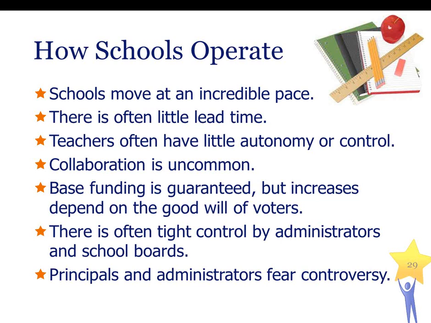Teachers often have very little autonomy or control. So asking a teacher to do something, and some of you are saying the administration isn't supportive, the school committee isn't supportive, they often don't feel that they have the autonomy or control to do it. They work in an environment that does not support, encourage, or teach collaboration. So you coming in and saying, we can collaborate on blah, blah, blah, they don't know what that means. They don't know how to do it. They haven't had an experience of doing it.